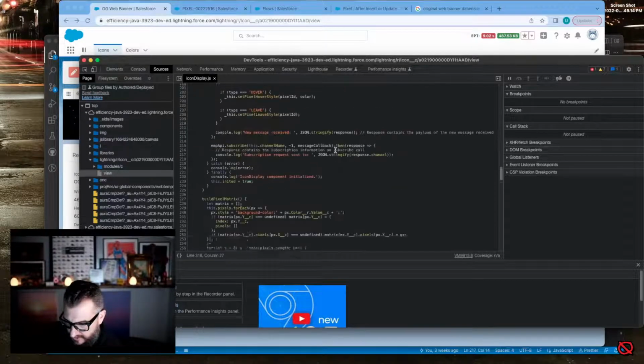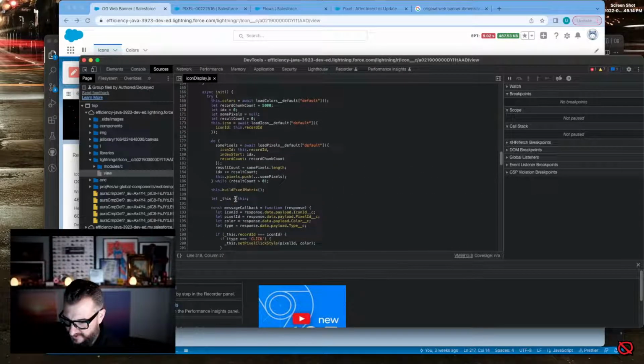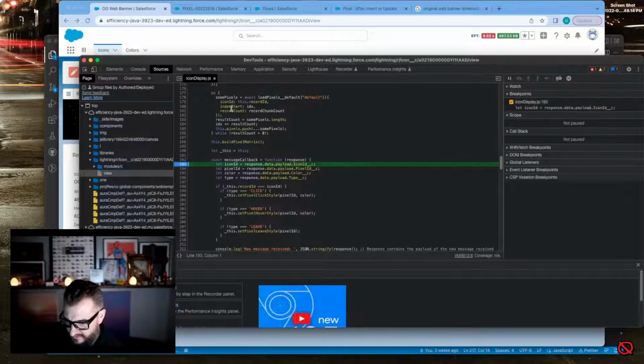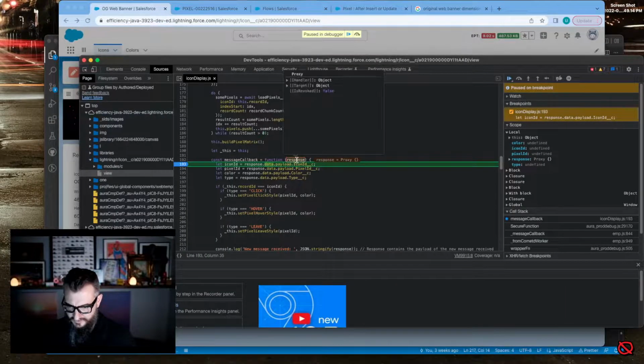Does it fire back to the original source? I don't remember if it does that. Let's put one in there. I don't think it's going to fire the platform event back to itself. I lied. It's absolutely going to do that.